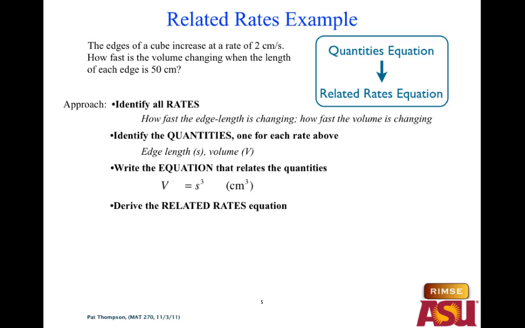All right. And now we're going to derive the related rates equation. Meaning, we're going to take the rate of change of everything with respect to time. So left side. What will be the rate of change of V with respect to time? Yeah, it's just dV/dt. Or you could just say the derivative of V is dV/dt.